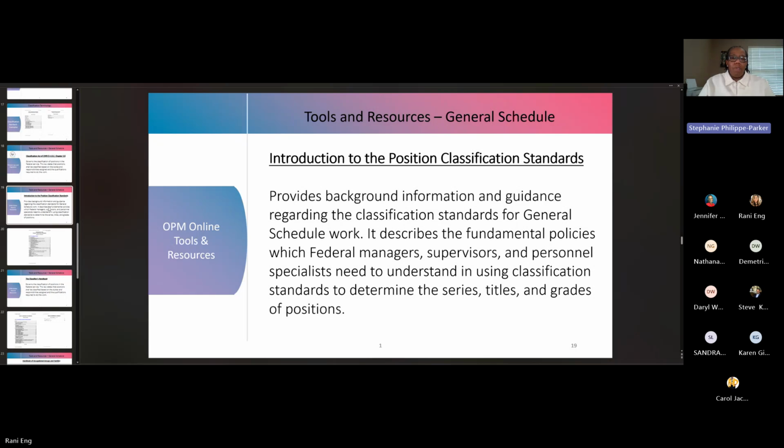This guideline is one of the first items I recommend reading if you really want to know what classification is all about. Just like its title, it truly does provide an introduction to classification. It defines terms, explains how to properly use the classification standards, and essentially goes into a variety of topics that impact how we are to make certain decisions during the classification review process.